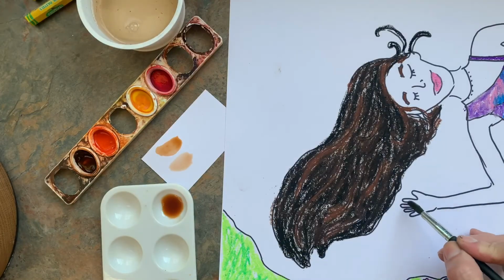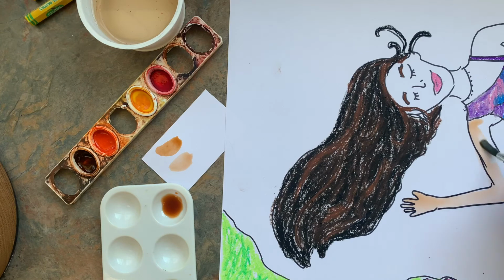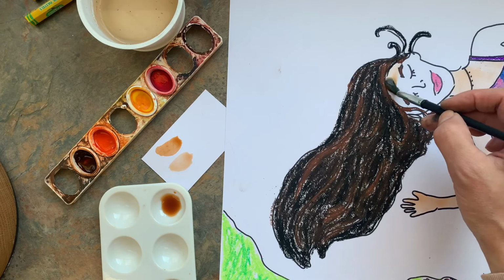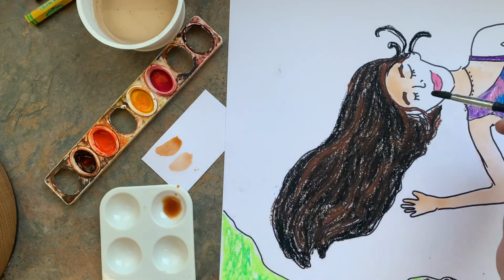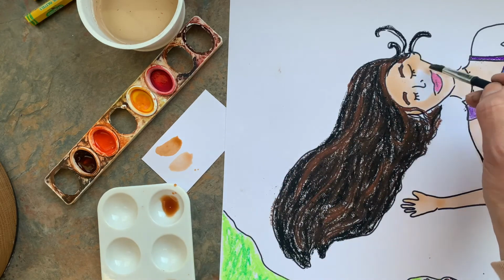Once you have a skin color you like, go ahead and start in on your skin. And it's really better to do this first to give it time to dry before you start doing the water. So if you want to paint your skin color, go ahead and do that first and then move on to doing the oil pastel on your swimming suit and your hair and anything in the background. And then by the time you color in your water, your skin will be dry and it won't mix, because if you put 2 watercolors next to each other, they're going to blend into each other.